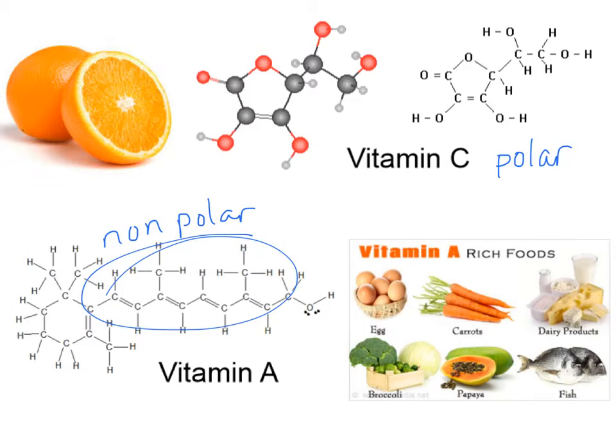So why do we care? Well, polar vitamins dissolve readily in water. And we have a lot of water in our bodies. And so the polar vitamins do not readily accumulate in tissue because any of the excess vitamin is just washed away. For that reason, you have to replace water-soluble vitamins more quickly than non-polar vitamins. We call these fat-soluble vitamins. So you have to eat the water-soluble ones more often.